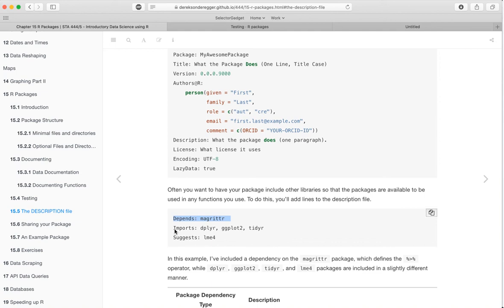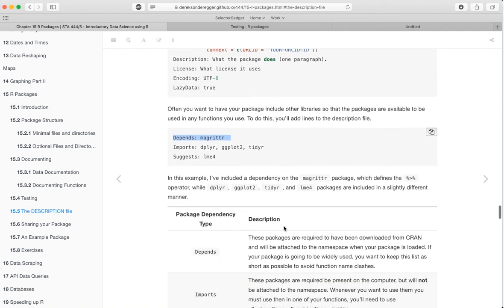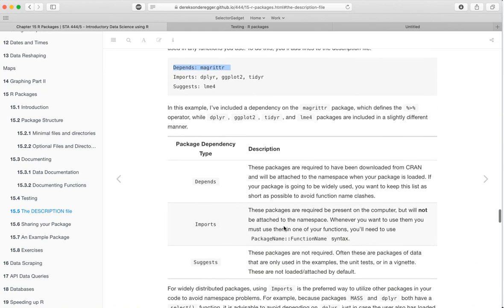Now, Imports is a little bit different than Depends. Both Depends and Imports require that the user has downloaded the packages that are in here. So by having Depends and Imports, in order to use my package, tidyr, ggplot2, dplyr, magrittr, all of these packages have to also be installed.